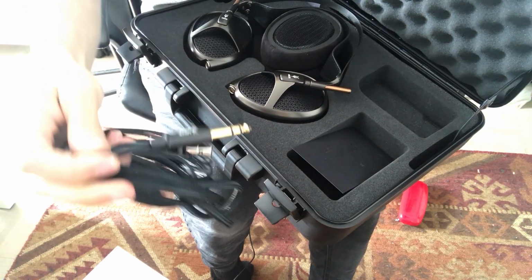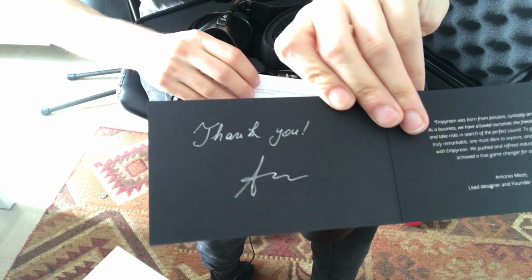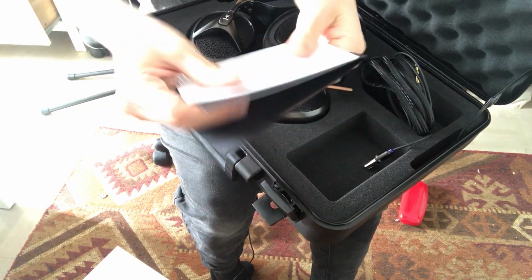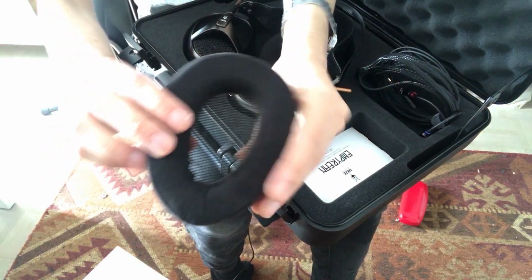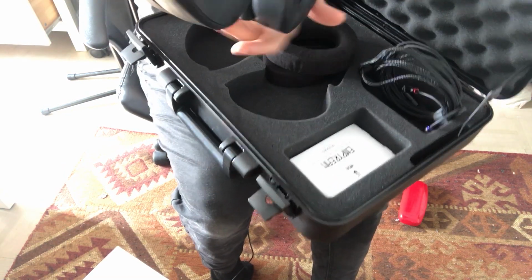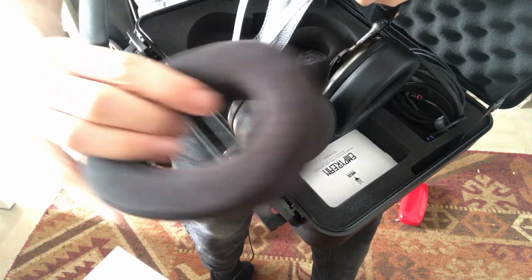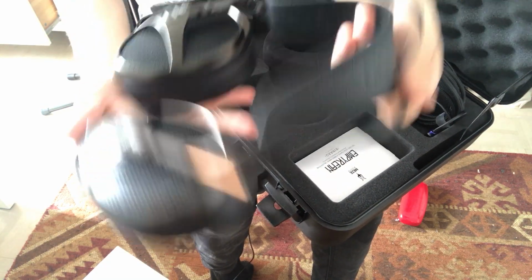First things first, you actually have the option of 3 different cables when you buy the Empyrean. So for this demo unit here, I've got the 1/4-inch cable. Got some documentation here, an information card, a little thank you note from them. That's so cute. That's a nice little touch. And then some other information. Then we've got these ear pads. This is the Alcantara pad. The headphones actually come with 2 sets of ear pads, so you get the leather pads, which are on the headphones, and then the Alcantara ones. So those are really nice. And then, of course, the headphones themselves.